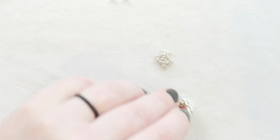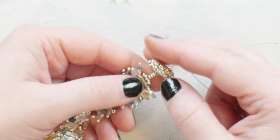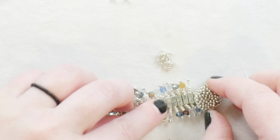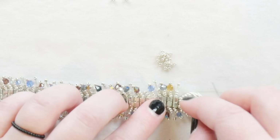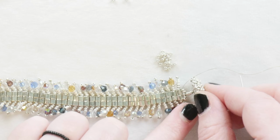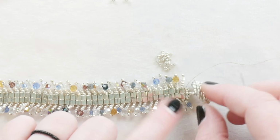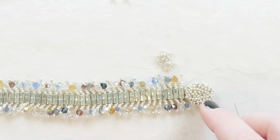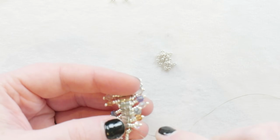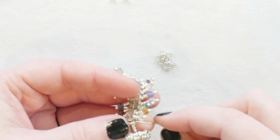So now here you have a very, very simple attachment, very, very simple way to attach your clasp. And when this clasp sits flat, you don't see any of what you have underneath here, any of that attachment. The attachment is the right length, just the perfect length to be covered by that button. So I'm going to just tie this thread off here at the base of the button.